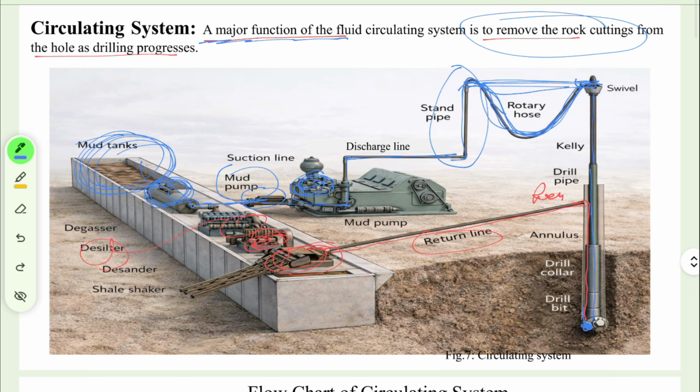The only thing is, when the drill string is rotating, right? When the drill string is rotating, they are very flexible, right? They are flexible, and you can move anywhere, right? But when you use a standpipe, a rigid pipe, that is not going to help you, right? So that is why they use the rotary hose, right? A rubber kind of pipe over here.